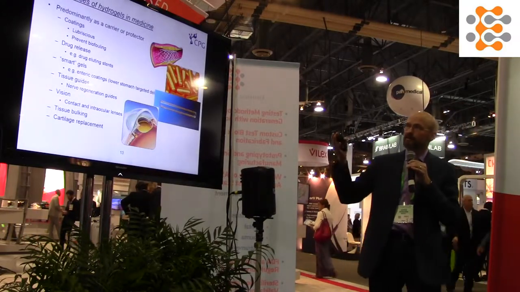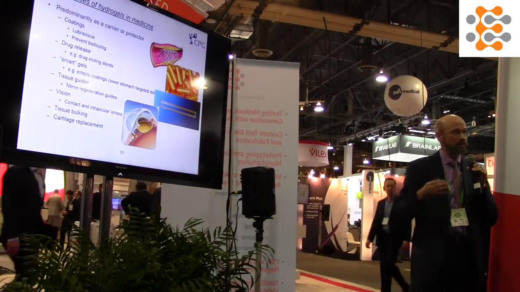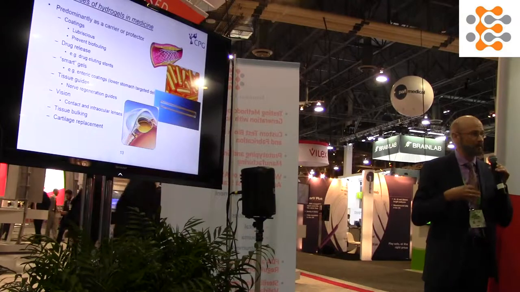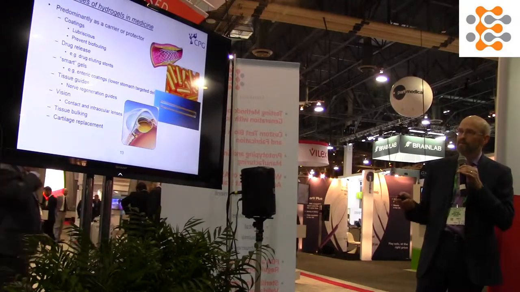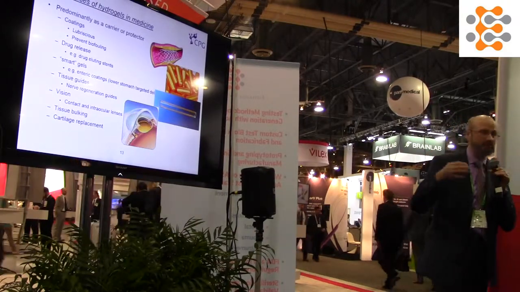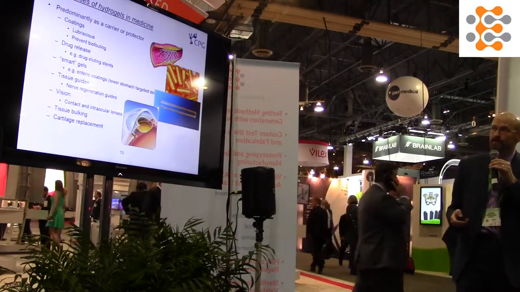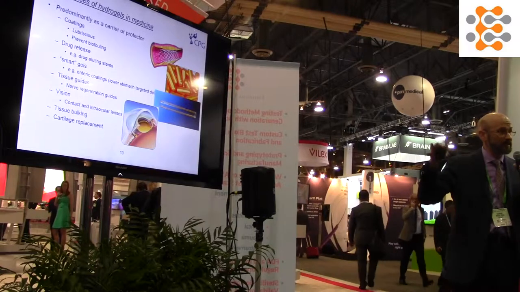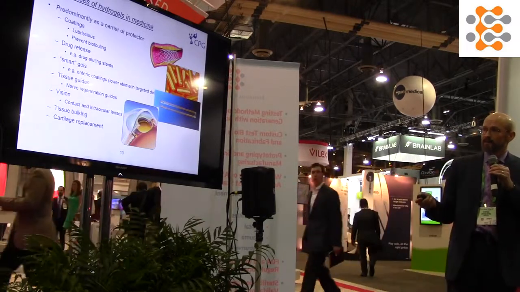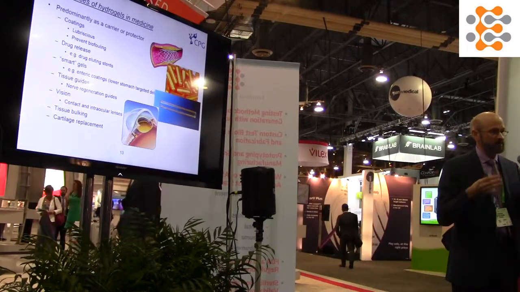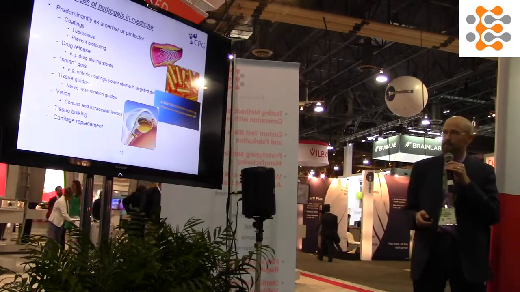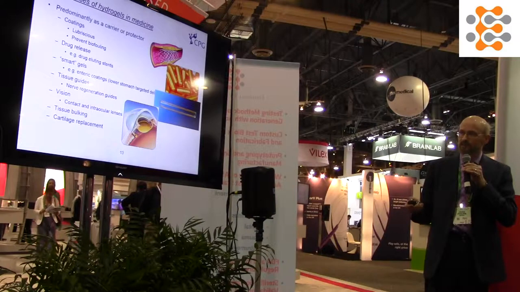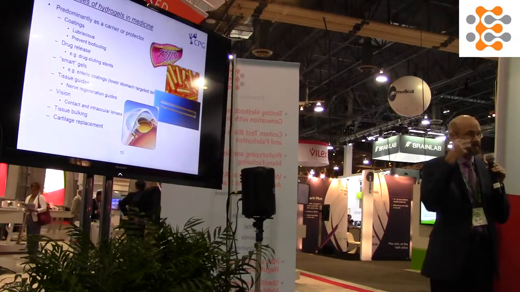Hydrogels are used primarily as either carriers or protectors in current types of medical devices, coatings for stents and other balloon catheters. It's lubriciousness and it also prevents biofouling. Also used for drug release in drug-eluting stents. I mentioned how these materials can be responsive to the environment. These are what we call smart gels, which will have a response to pH or other targeted delivery systems. Vision, I mentioned they're used for intraocular lenses and contact lenses, HEMAs.